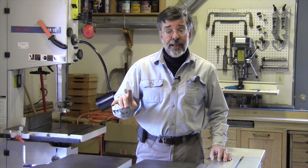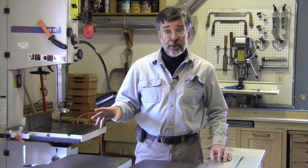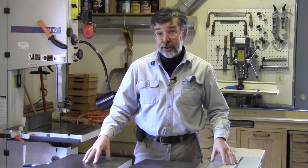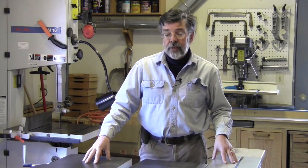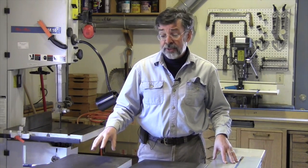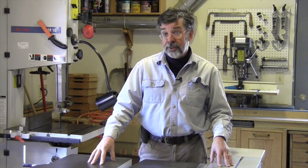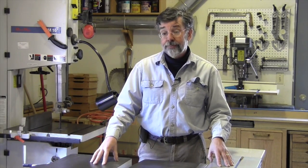I should point out that all of these woodworking functions have sawdust ports associated with them for connection to a sawdust collection system. You can see some of the ductwork for my system behind me. And really for a machine like this, you need some sort of dust collection. It's really not optional. Also, a machine of this capability will not run on 110 volts. You need a dedicated 220 volt circuit for it.